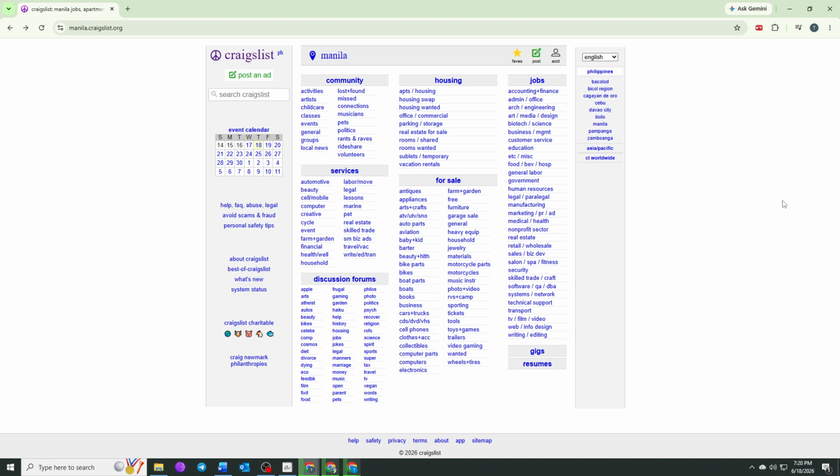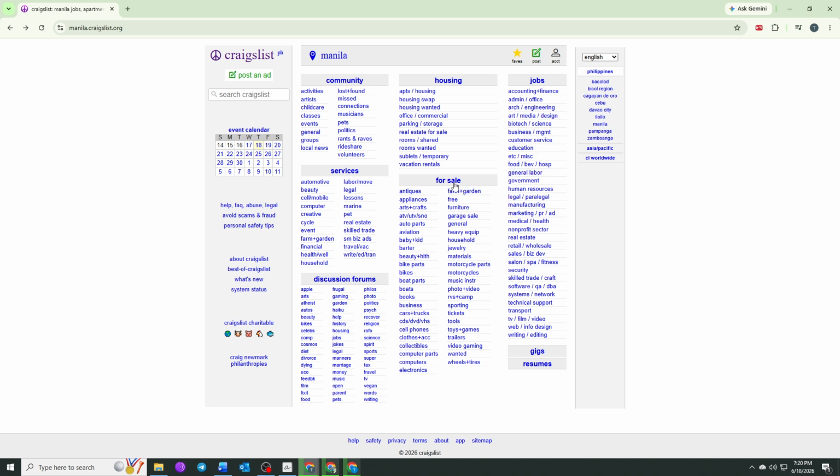Once the site loads, sign in to your Craigslist account. While some listings can be viewed without signing in, having access to your account can make browsing and managing your activity more convenient. After you've logged in, you'll be taken to the Craigslist homepage. From here, you can begin browsing through the various categories available on the platform.